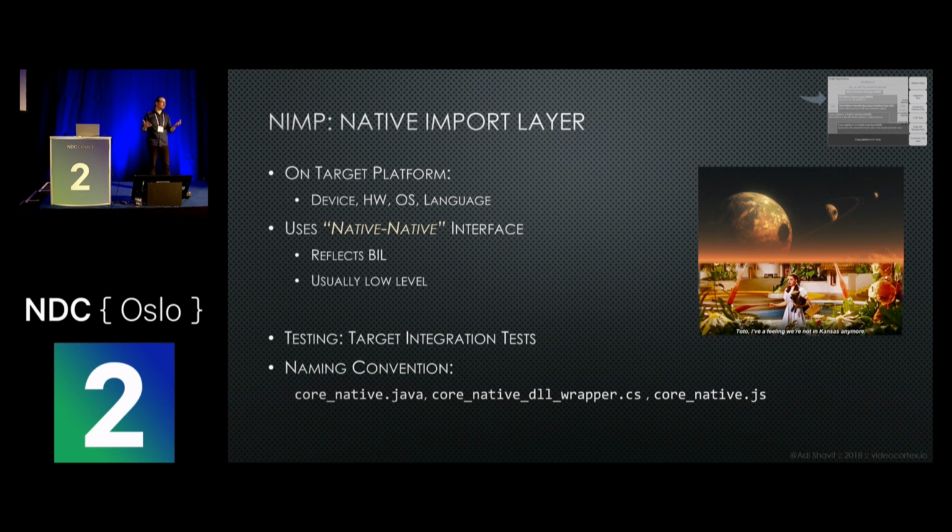C++ exported functions. And at this point, since our functions were essentially C-like functions, and because these native interfaces are generally low level, this is what we must use. The kind of testing we do here is the target integration testing. So we just want to make sure everything works as we expect after the integration. And of course, the file name extensions, as you can see, we're not using C++ anymore. It might be a JavaScript file, it might be C# or Java or anything, wherever we're trying to target.